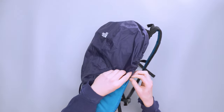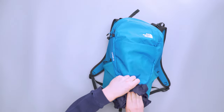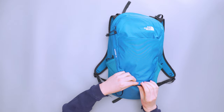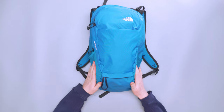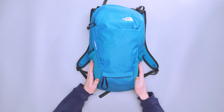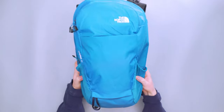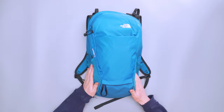The rain fly shoves back in nice and easy — there's a little button you cinch down and at no point did it come out. The ripstop material was really easy to clean; sometimes without the rain fly, water would spray up from my bike and get it dirty, but the ripstop cleaned up easily. The polyester was a little harder to clean but with some scrubbing it was no problem.